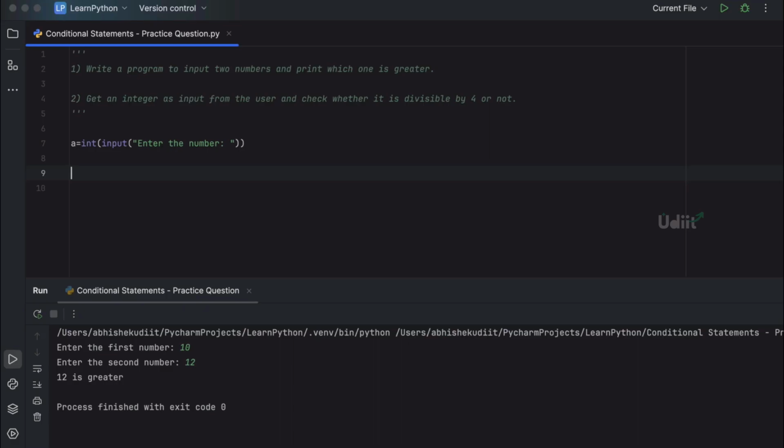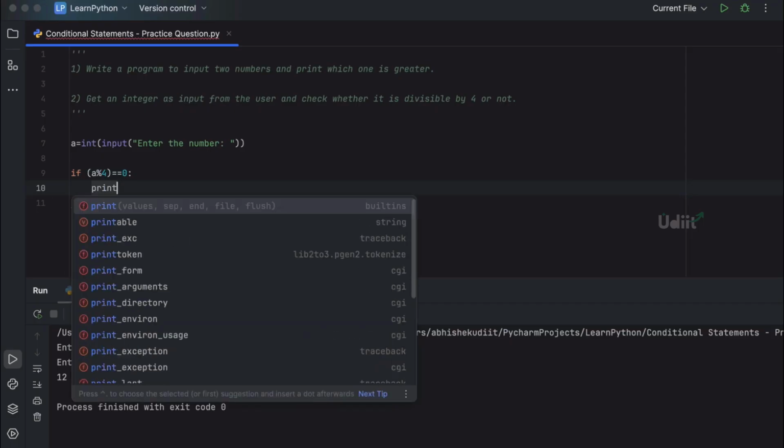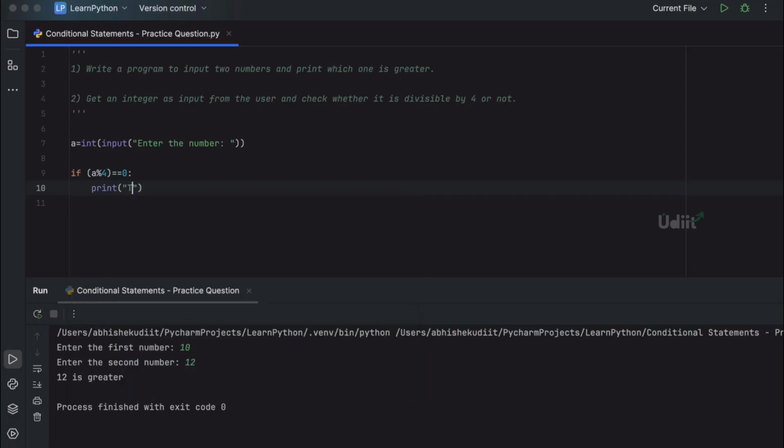So what I'll do is I'll say A modulo 4. Nothing but I'm dividing that number by 4. So always if a number is perfectly divisible, that means the remainder will be 0. So A modulo 4, that's nothing but I'm finding the remainder. If it is equal to 0, I'll come inside the if block and then print the number is divisible by 4.